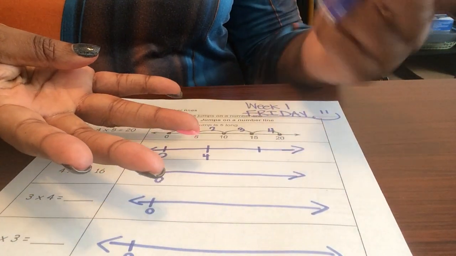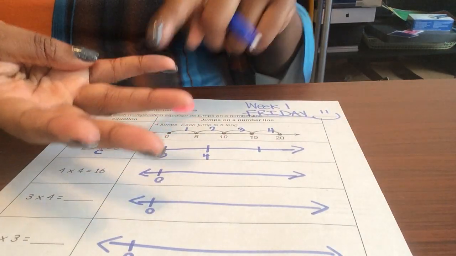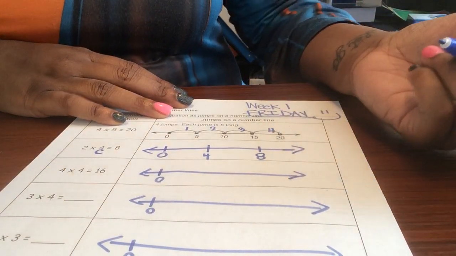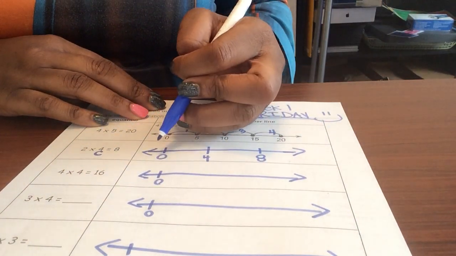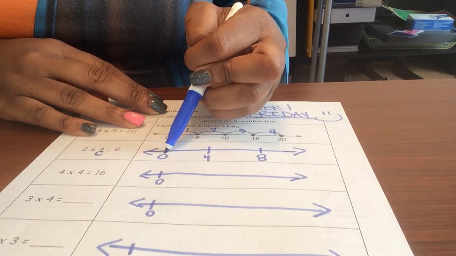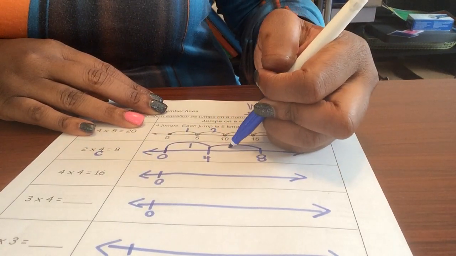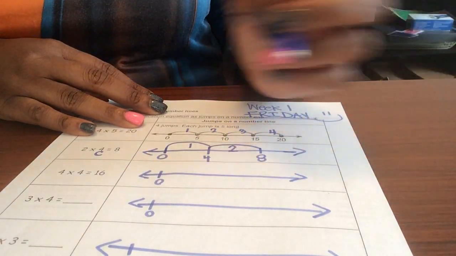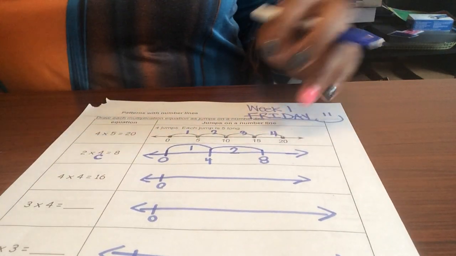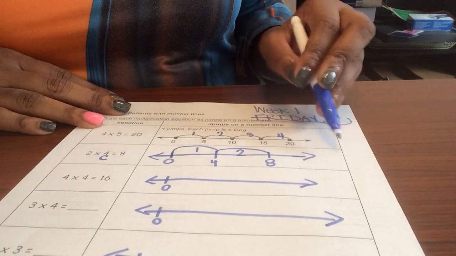And it said two jumps, so I'm gonna start at zero and I'm gonna jump to four, and that's one jump. I'm gonna jump again to eight, and that's two jumps. So this one is eight. It tells me what I'm gonna stop at when I'm counting by fours. This is the picture that goes with it.